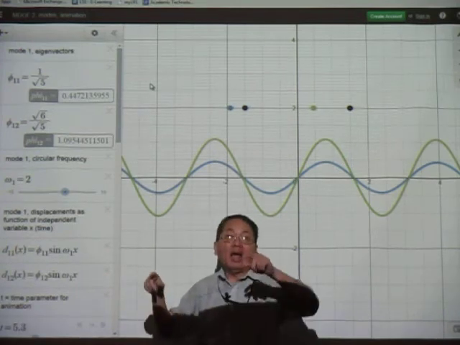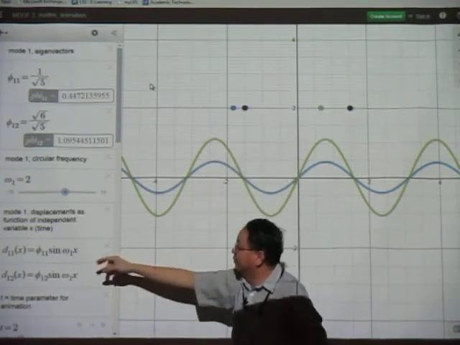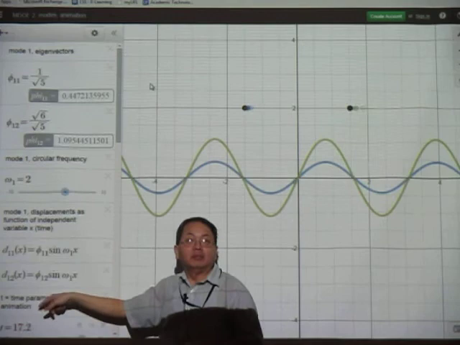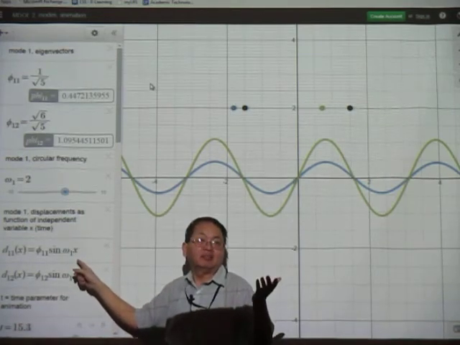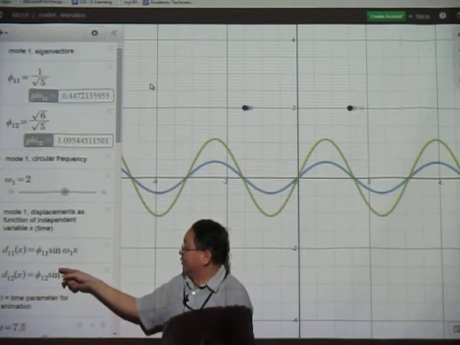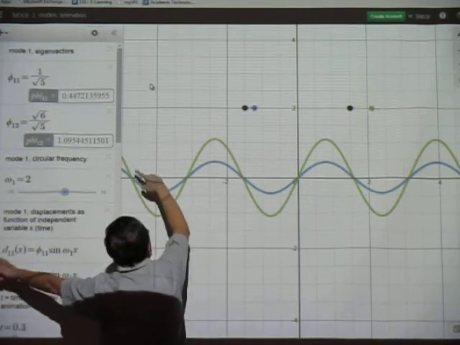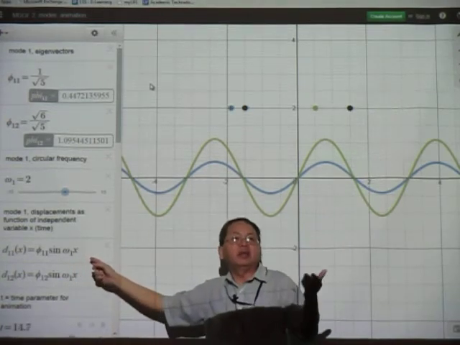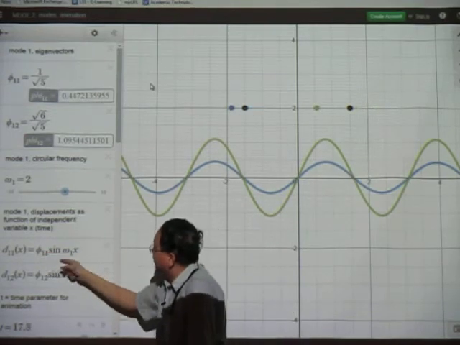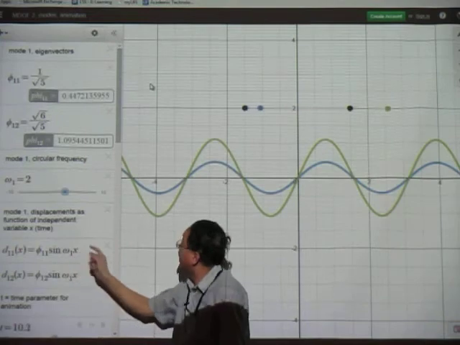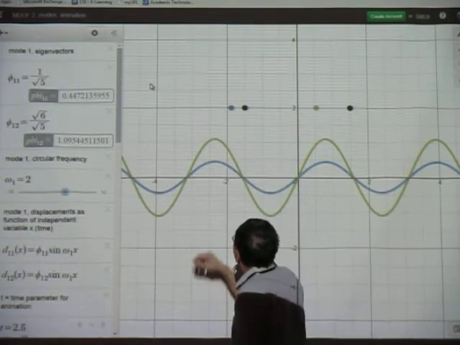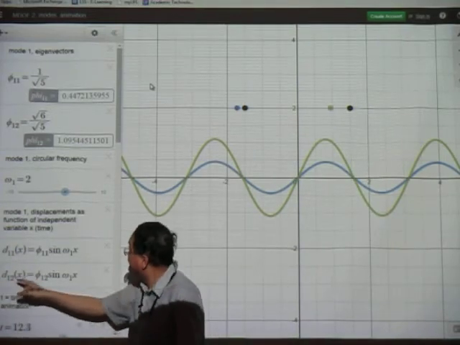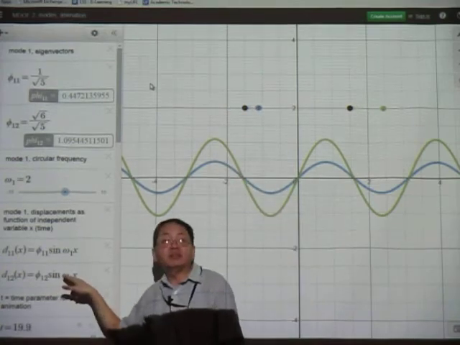Okay. And how do you animate like this? Well, basically, you just multiply phi1 by sine of omega 1 x, both coefficients. What I plot here in blue, think of x as time. Okay, x is the independent variable, and you can think of it as time. So the plot of this function phi11 sine of omega 1x is the blue curve here. That's the sine curve, and up there is the animation. And I'll show you the animation. The green curve is phi12 times sine of omega 1x.